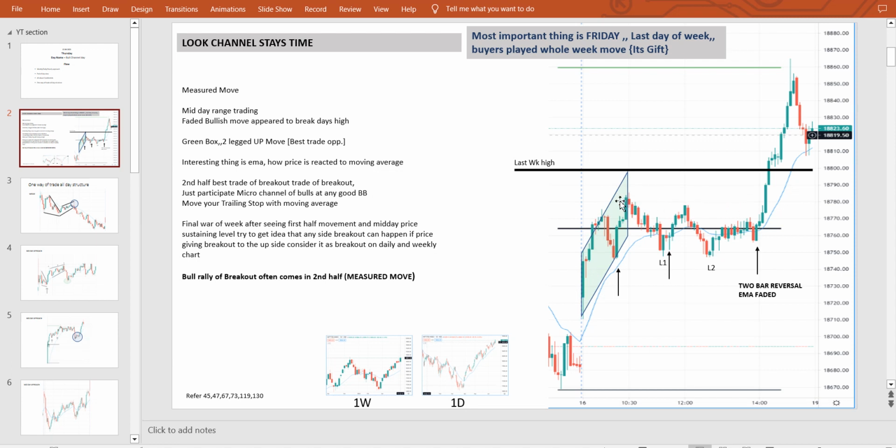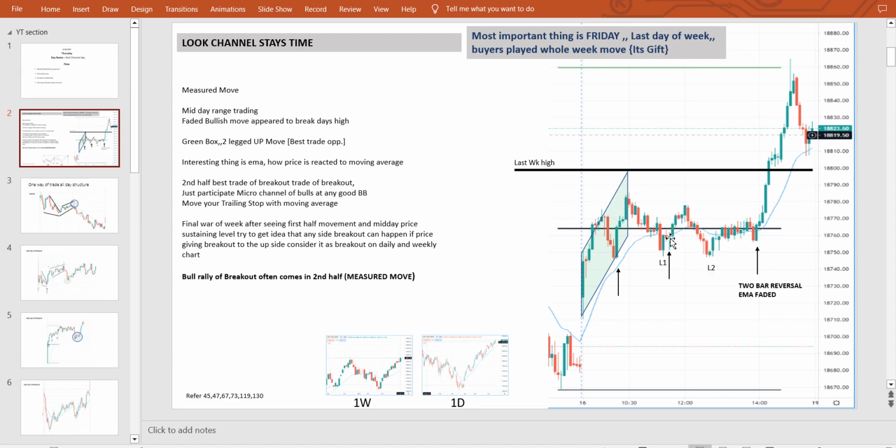Midday today, we saw many hourly overlapping bars, meaning price stayed in a range, came to the midpoint, always touching the EMA. So buyers and sellers participated equally here. In this bear channel, bears participated again. This is the low one, this is the low two. We can also see it.